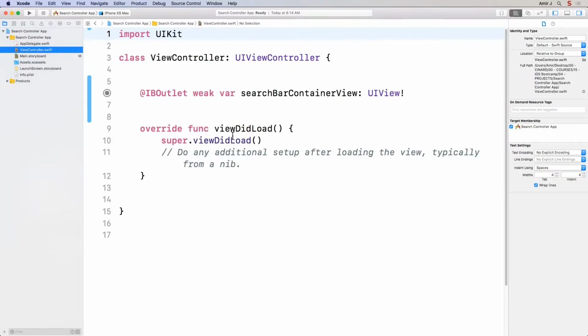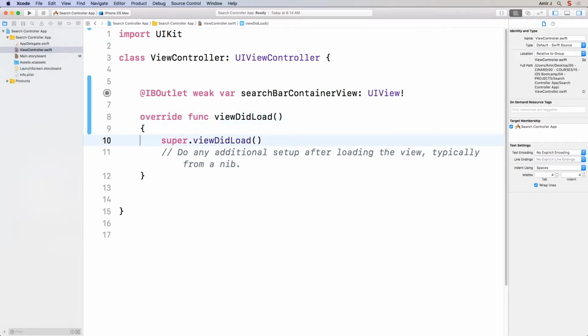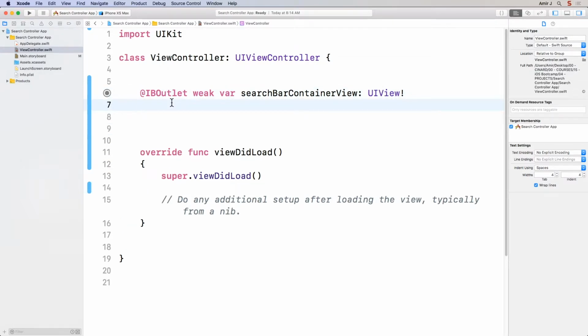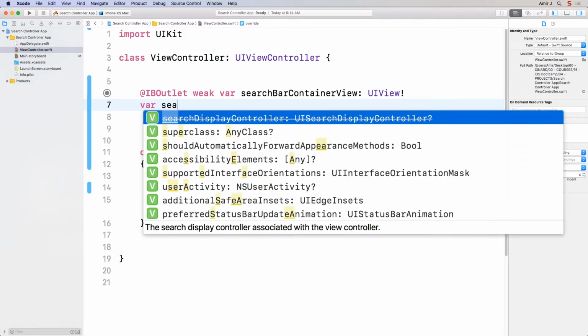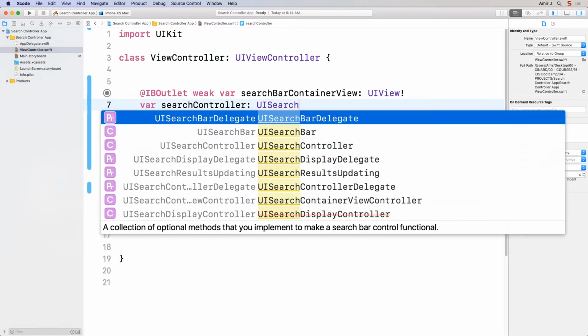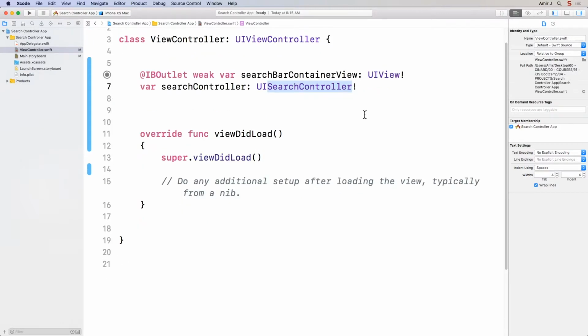So I'm going to now head back to my view controller, and in here, let me get better formatting first. And the first thing I want to do is this. I want to say I have a variable, and I'm going to call it searchController, which is of the type UISearchController. Now, a search controller is essentially a type of outlet that has a search bar as well as a results view controller. So it shows you some results after it does the search.